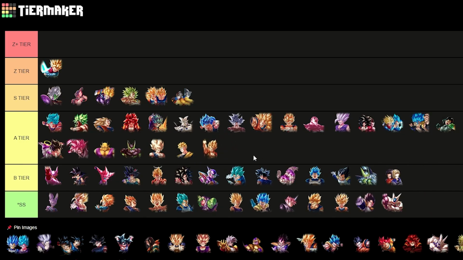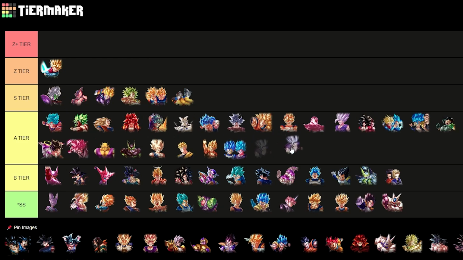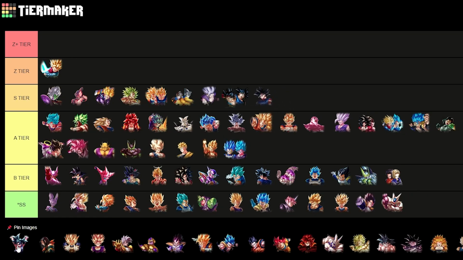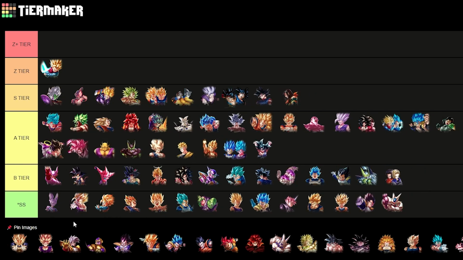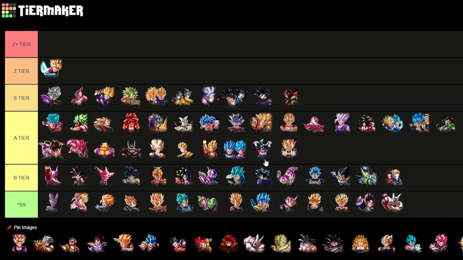Ooh, Super Gogeta. A tier. Yeah, A tier. I'm gonna give them A tier. I don't care. Evo, let's say A tier. Probably. Beast. Red Beast Gohan. I think he actually has the potential to be S tier. Goku and Bardock is definitely S tier. Ultra UI is definitely S tier. This guy, A tier. Super 17 maybe S tier. Super Vegeta, A tier. I'm not gonna put him in S tier.